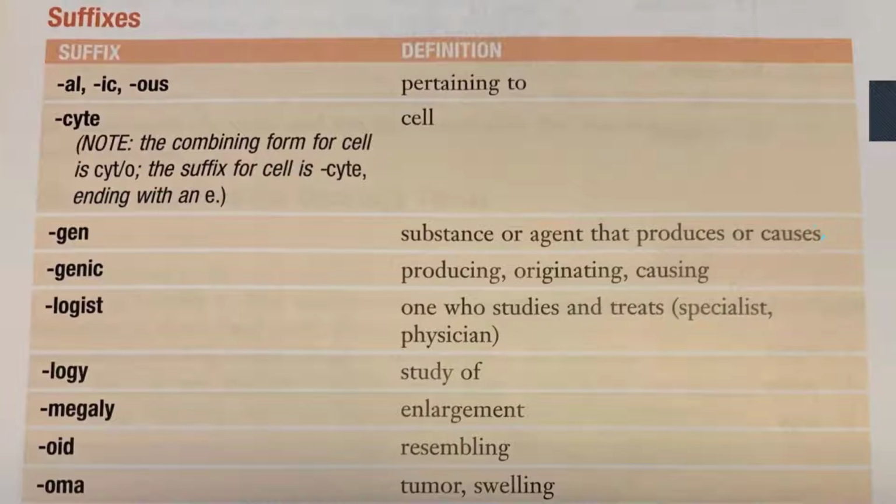Logist, such as oncologist, so cancer, onc, O being the combining vowel, and then logist, meaning the one who studies or the physician, essentially. So when we talk about most of our physicians in healthcare, it's something ologist. So pulmonologist, pulm meaning lungs, P-U-L-M, ologist meaning the physician, and same thing goes cardiologist, neonatologist, so a newborn doctor, of the newborn babies, and so on and so forth.